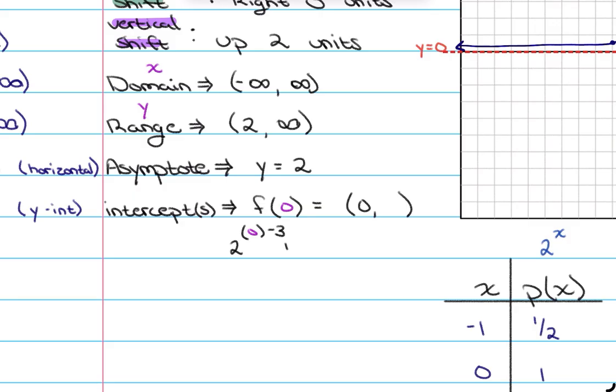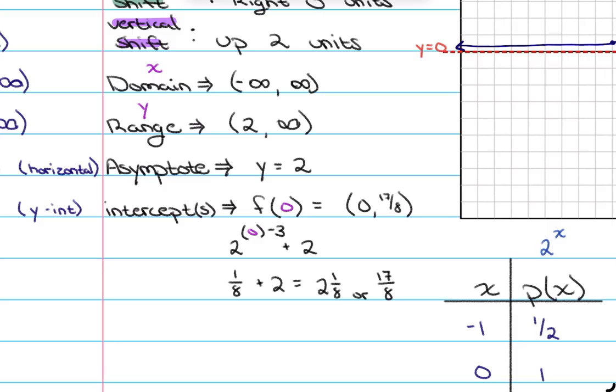Okay? You can plug this into your calculator. Remember, as long as you use those parentheses to help you with the order of operations, you can plug it into your calculator. If you don't, then you can just remember, all right, this is 1/8, depending on how good you are with your multiplication, plus 2. So this is going to be 2 and 1/8, or 17/8, however you want to write it. I prefer improper fractions over mixed numbers every time. So I'm going to write it like that. If you want to write it as a decimal, that's up to you. Okay, so that is our new y-intercept.